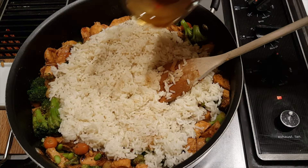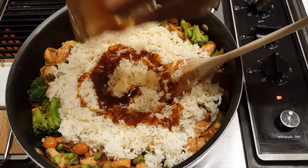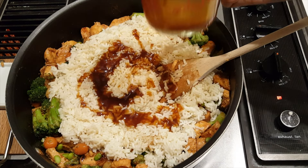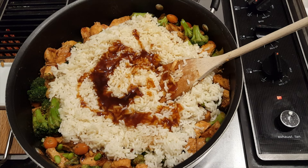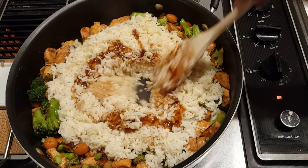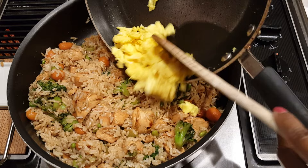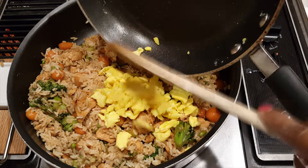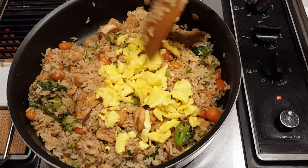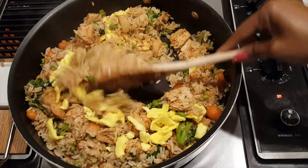So I make a space in the center of the pot, add in the boiled rice, then add the rest of the teriyaki sauce, and stir all of that in. I like to do it this way because the rice gets a little bit fried with the teriyaki sauce, which gives it a different flavor. Stir that in consistently, and once it's all stirred in, then add in the eggs. Pretty much at this point the food is good to go. It's a really easy, very quick recipe.